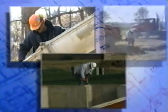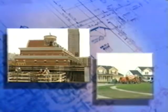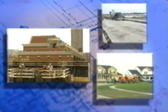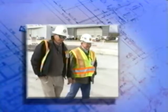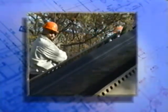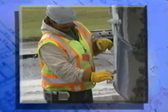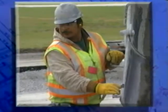All construction sites are different. Whether it's a commercial site or residential site, each has its unique aspects. Except for two things that should always be the same: the need for cooperation between everyone and basic safety elements, and how you practice them, along with the standard safety elements that all of us should practice. Each individual trade has its own set of safety measures it needs to be aware of.